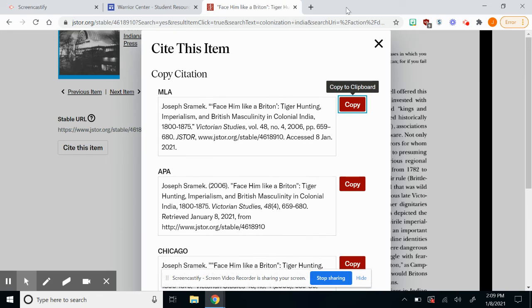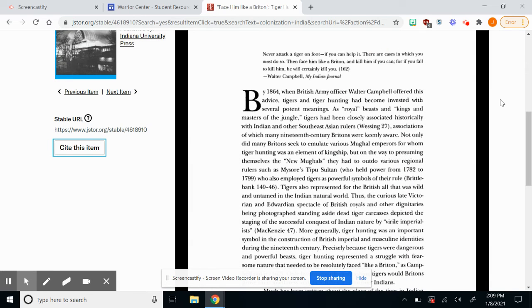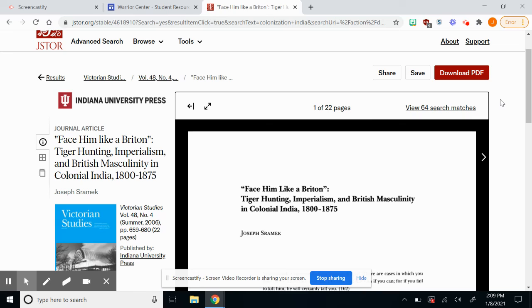Okay. So guys, that is Galileo and JSTOR in a nutshell. These are two great resources. I've used them a ton over the years, whether it was in my undergrad or my master's or my specialist degree. They are great. They are accurate. And you can find some really good resources a lot faster than you can trying to comb through a library shelf. Okay. Now, still come to the library when you get a chance.